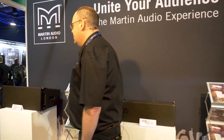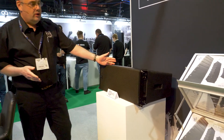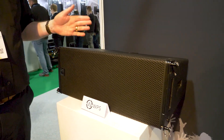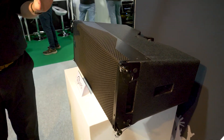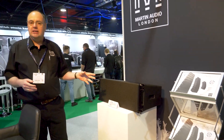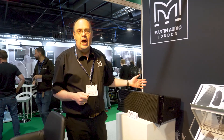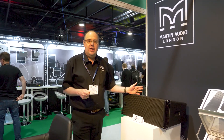Moving on to the WPS. WPS has two eight-inch drive units, and believe it or not, in this little box there are a total of 10 drivers: two eight-inch low frequency, four four-inch mid-range drivers, and four one-inch exit compression drivers. It has an onboard passive crossover to make the most efficient use of your amplifier channel count, and benefits from the same Scalable Resolution as WPM.